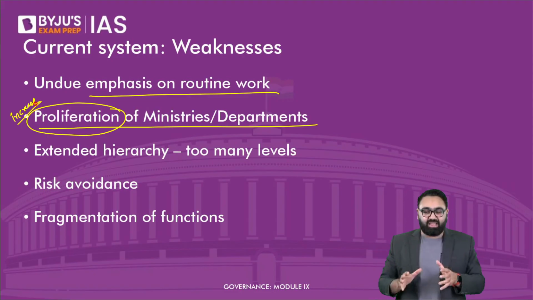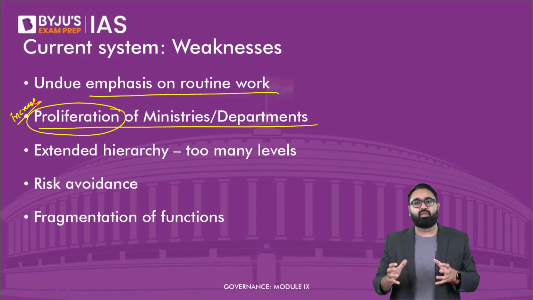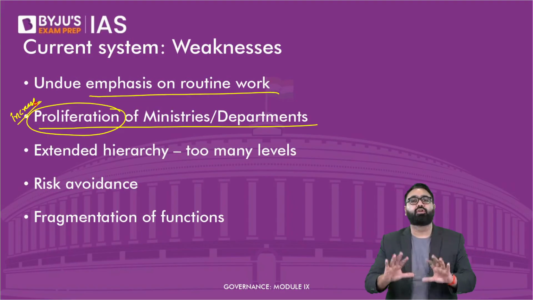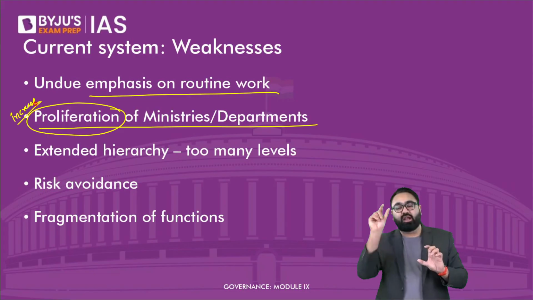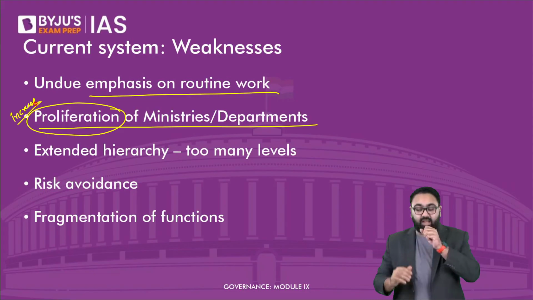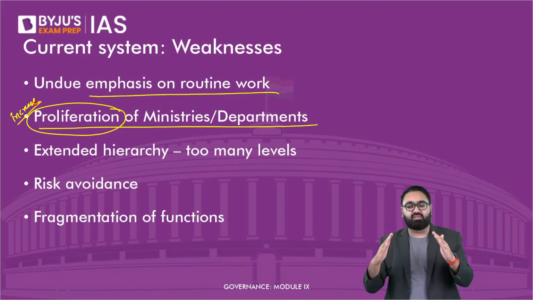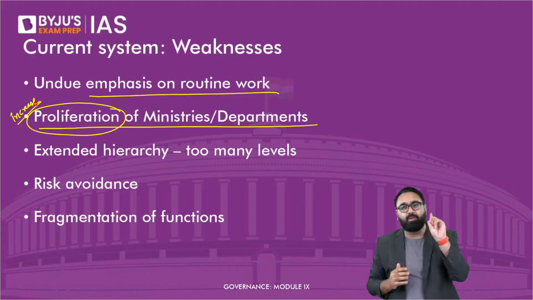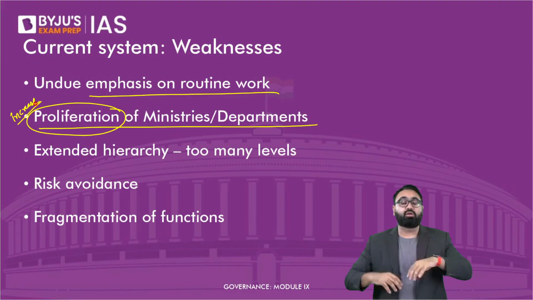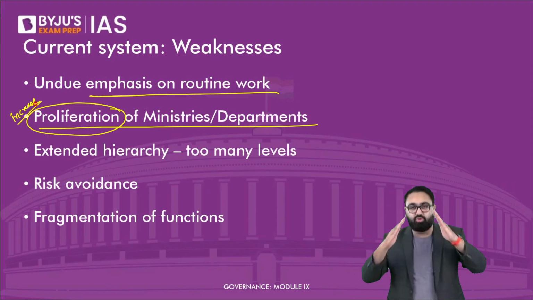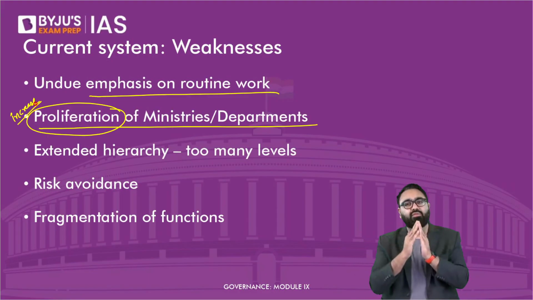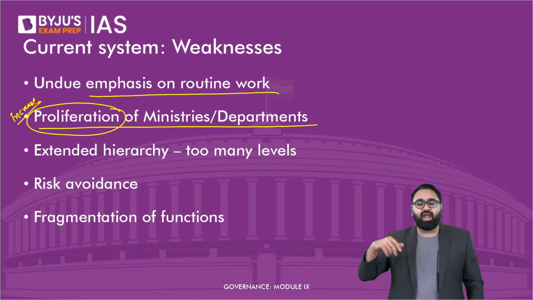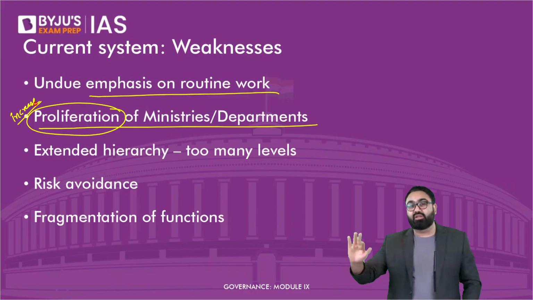So everyone wants to go to the ministry position. So the IAS also, the lobby of the IAS, they try to push the government towards having more ministries, more departments, so that they also get to the top post. Because again, the pyramid works in this way: the higher you go, the number of positions are lesser. There's only one prime minister. There are not multiple prime ministers. So the higher you go, the pyramid becomes narrower. Similarly, the IAS officers have kind of pushed the government towards having more ministries, more departments.